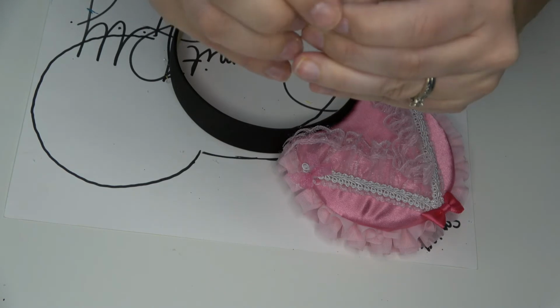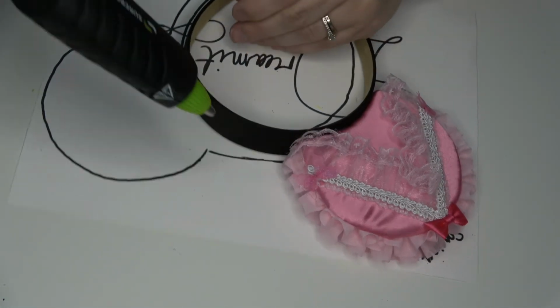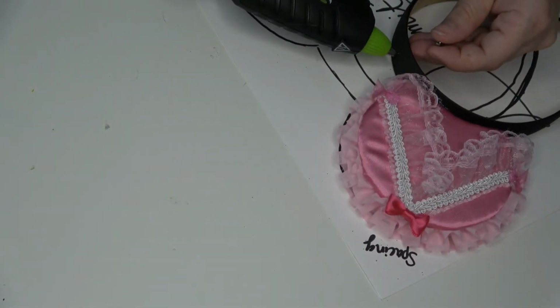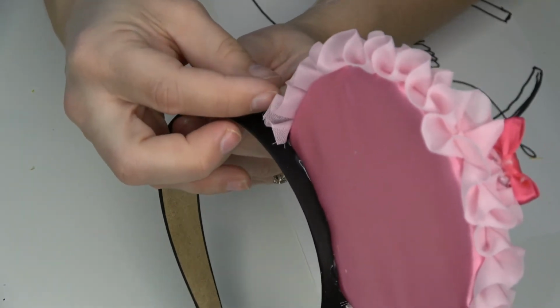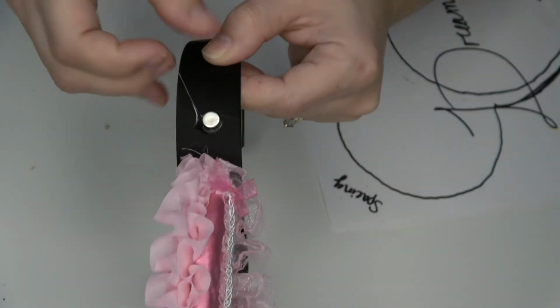So I already have one down on the yellow bow, and now I'm going to glue this one into the center of the headband. I don't know why I decided to do this before gluing on the other ear, but let's just go with it. I'm putting a dot down on the center of the headband. I'm going to tap my magnet down on top of it. And I'm not just going to leave it like this, but I wanted you guys to see what this looks like before we move on to the next step to make this look cleaner.